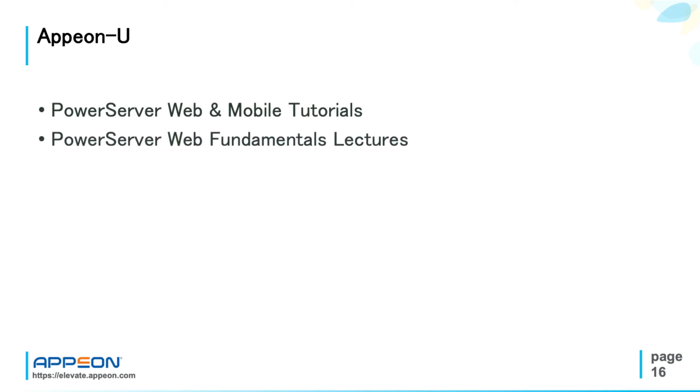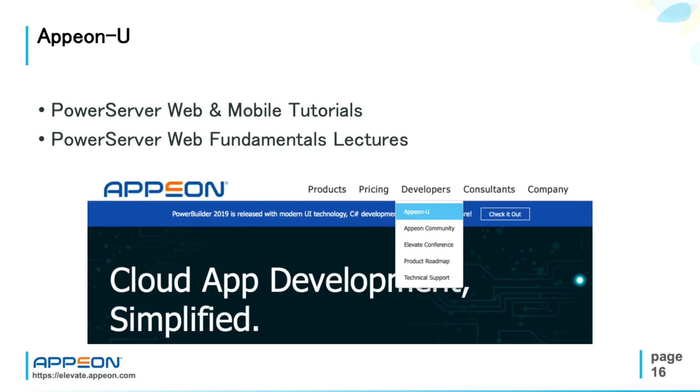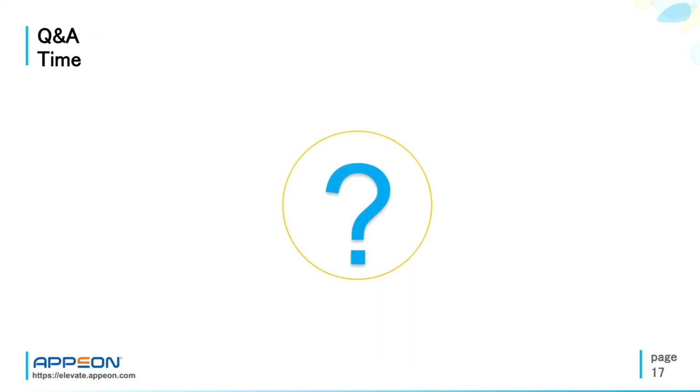Okay, we are almost finished. Just a few words about Appeon U. It is a dedicated section on appeon.com for developers where you can find PowerServer web and mobile tutorials as well as PowerServer web fundamental lectures. Just go to appeon.com, click on developers, and you will see the Appeon U menu. So first, a rich source of tutorials and lectures.